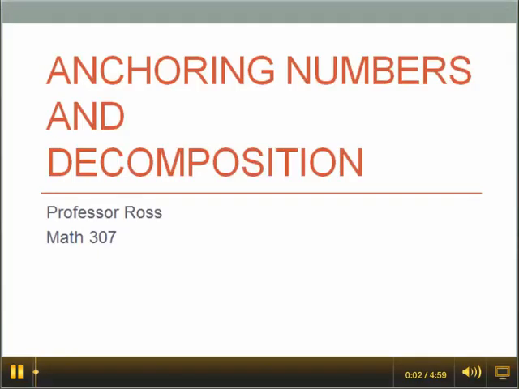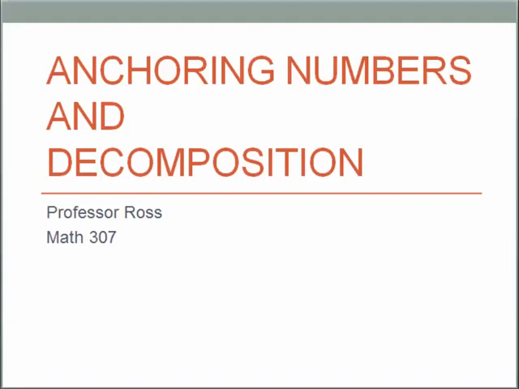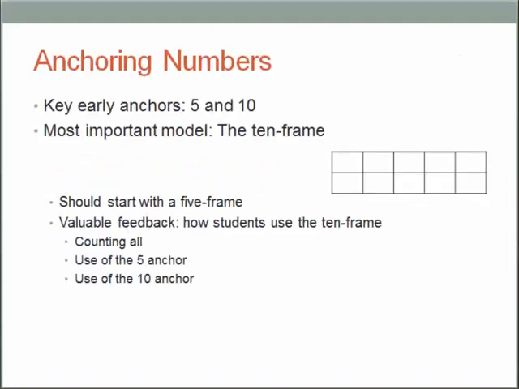Hi, let's talk about two key ideas in developing students' number sense: helping them understand anchoring numbers, and also the idea of decomposition. What are anchoring numbers? Well, key early anchors are the numbers 5 and 10. What does that mean? We want kids to be able to relate other numbers to the numbers 5 and 10.